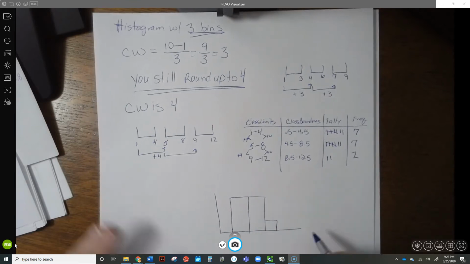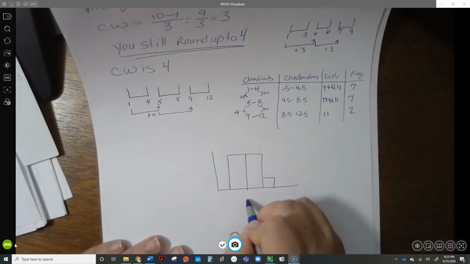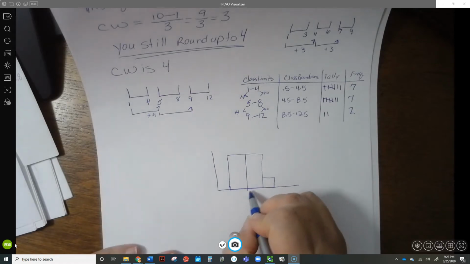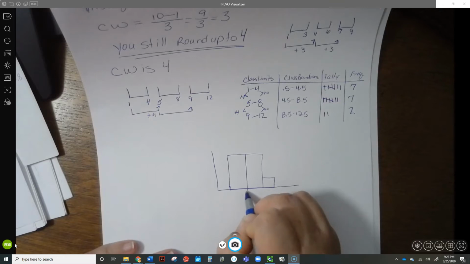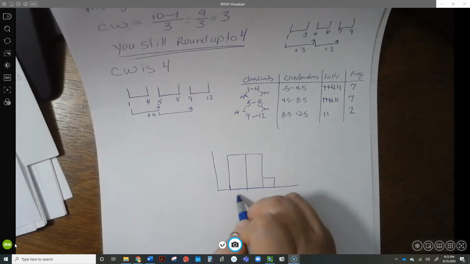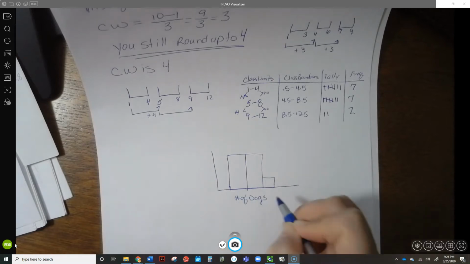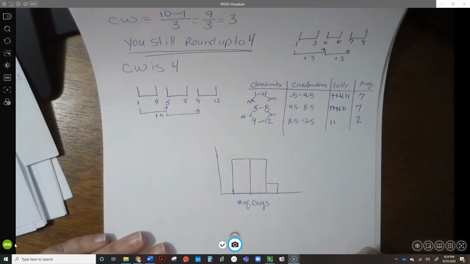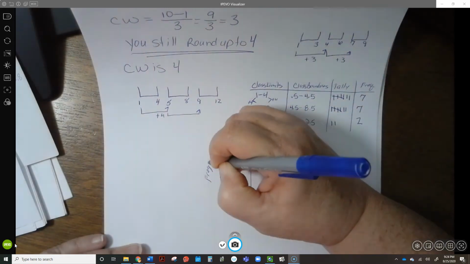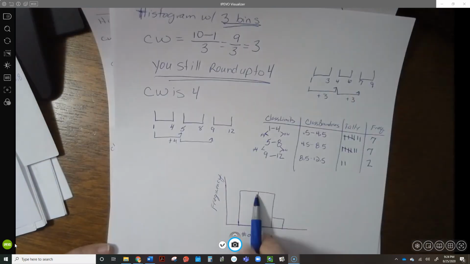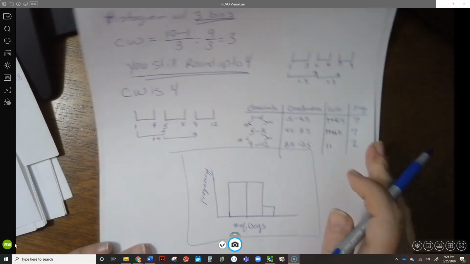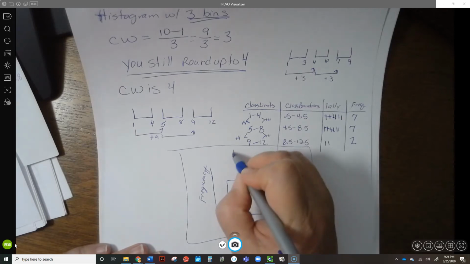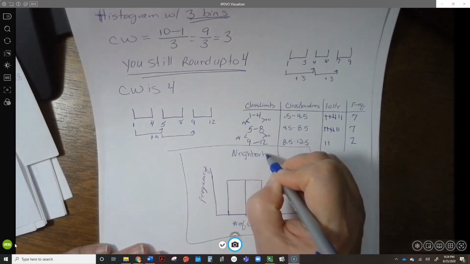And by the way, we'll talk a little bit more later. I've got less than a minute. This down here would be, I don't know what those numbers represent. Whatever they represent, let's say this is how many dogs you have. Number of dogs. I asked 16 people how many dogs they have, and that's how many dogs. Somebody has 10 dogs. And this over here is going to be frequency. And then up here, the title of all of this would be, I don't know, survey of my neighborhood. Neighborhood survey.